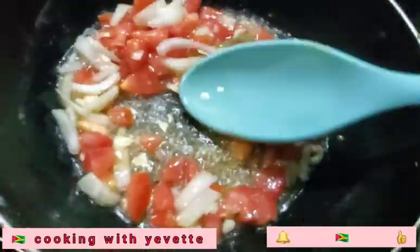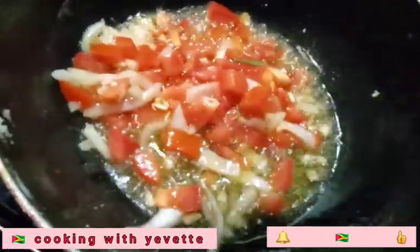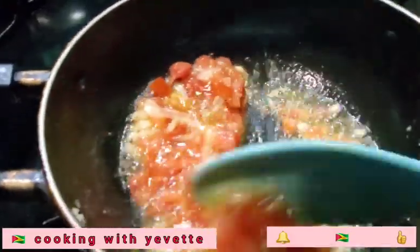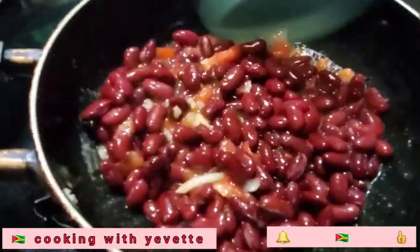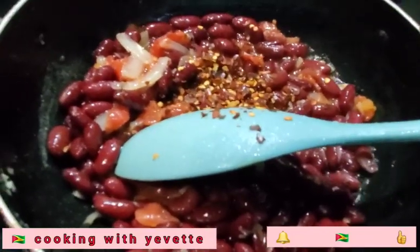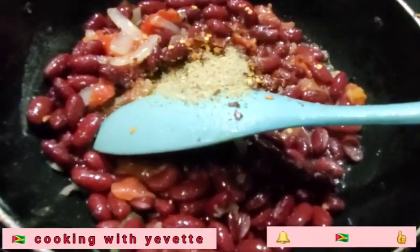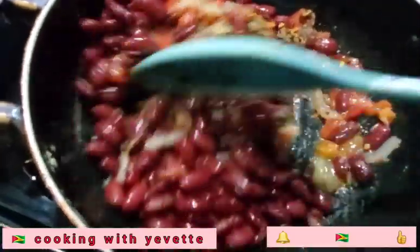So now I am going to give this a big stir and add the corned beef. I am going to let this fry a little. The last thing I am going to be adding is the pepper. Now I am going to add the corned beef. I am going to add a little complete seasoning and black pepper — remember, just a pinch because it already has pepper.